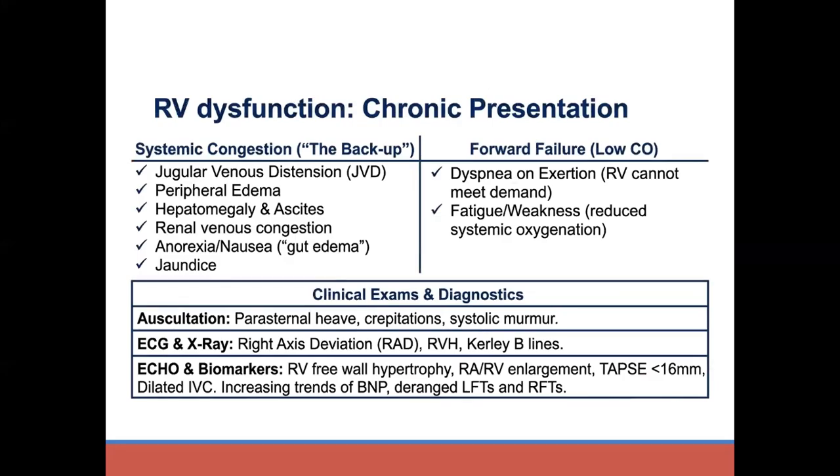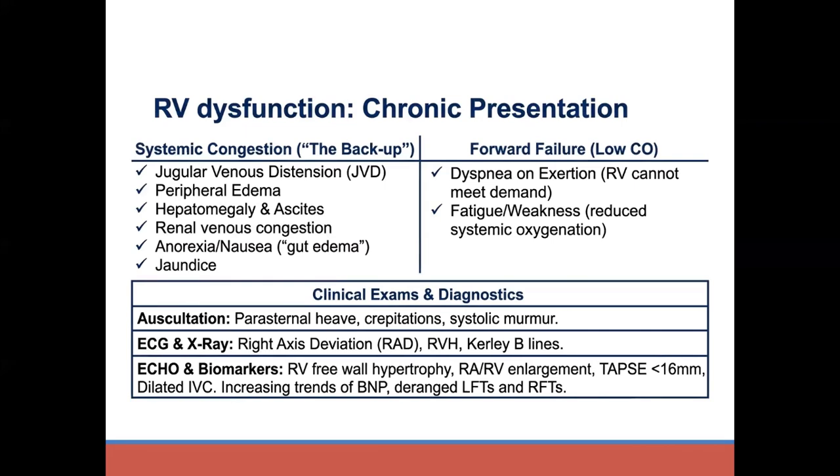In contrast, with the chronic presentation, you can appreciate different things depending on which phase of the disease the patient is in. If the patient is in the chronic progressive phase, or acute on top of chronic phase, you can appreciate the diversity in their clinical presentation. You can see both the double hit: the backward failure plus the forward failure. So you will see a rise in JVP, peripheral edema, hepatomegaly, ascites, renal congestion, and signs and symptoms of gut edema. Plus, you will see the signs of shock because of the forward failure.